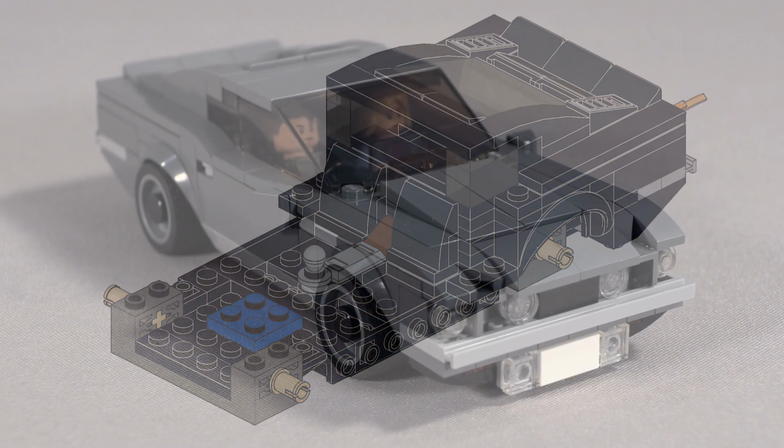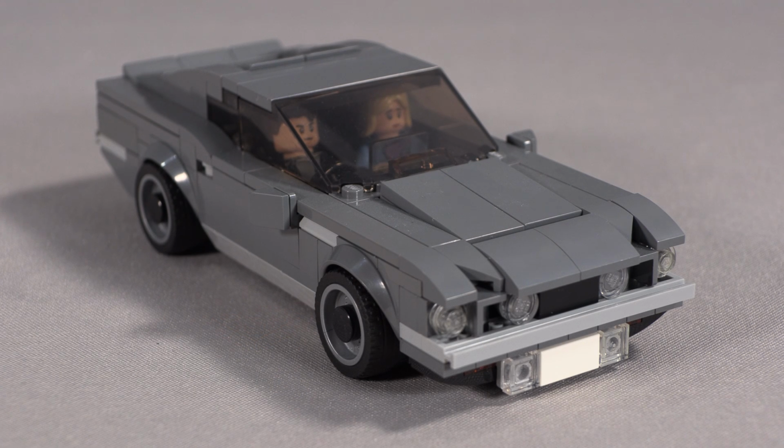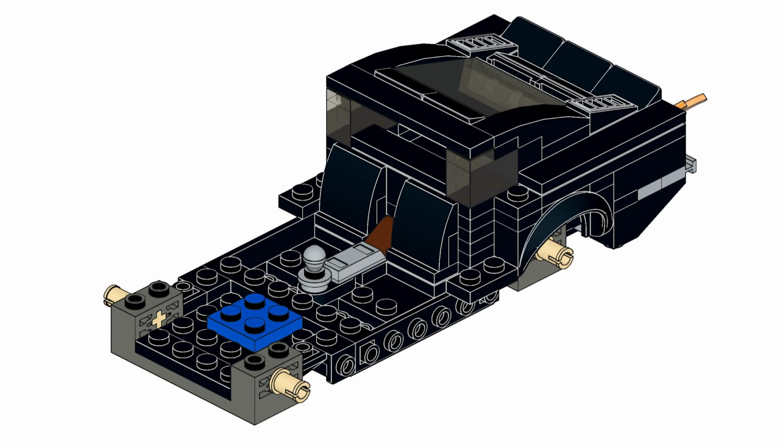Certain pieces of the grille, certain pieces of the rear clip, they also needed to stay black Lego. The rest of it was going to be medium gray Lego or light gray Lego, depending on what parts those pieces were trying to depict on the car. A lot of the interior pieces in the SFH design tended to be white plastic or black on black plastic, and that wasn't going to work for the accuracy of the vehicle in the film.